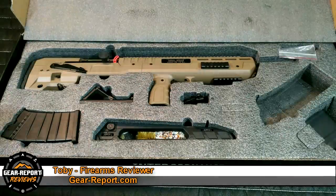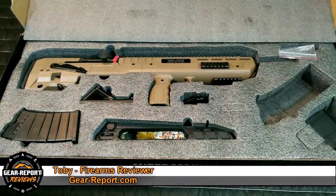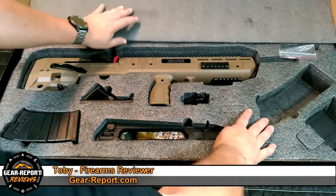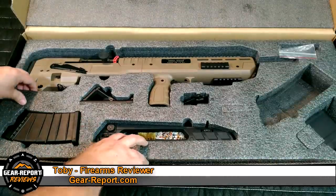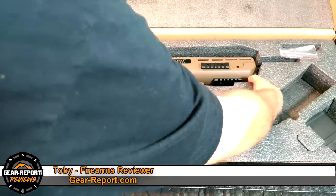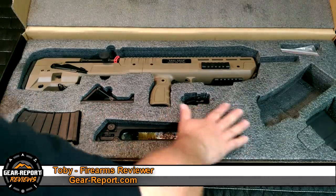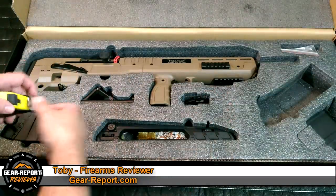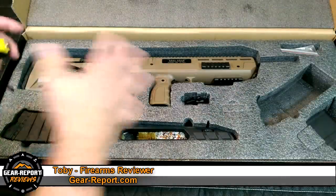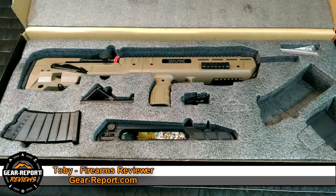Here's what we've got when you open up the box. The first thing I wanted to point out is the foam. When you pop the box open, you've got a foam cover sheet and a fitted foam insert. This isn't super rugged or super sturdy, and it's certainly not pluckable, but it's a bonus. I'm going to plan on getting a hard plastic case and pulling this foam out and putting it in there for a more protected permanent home.